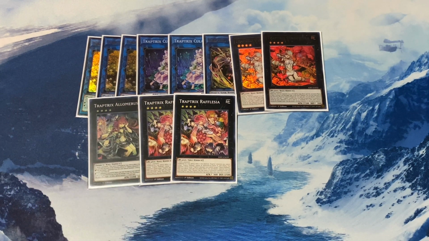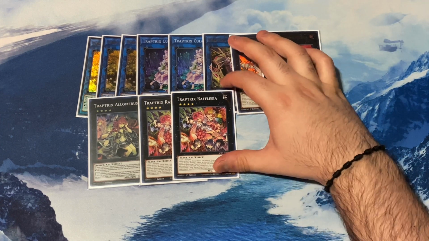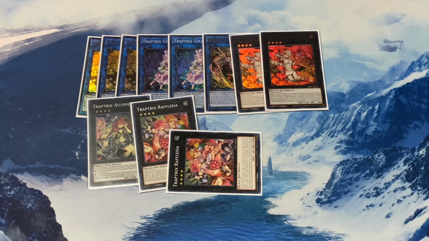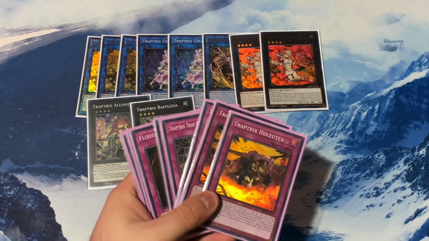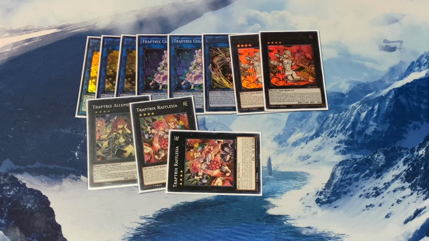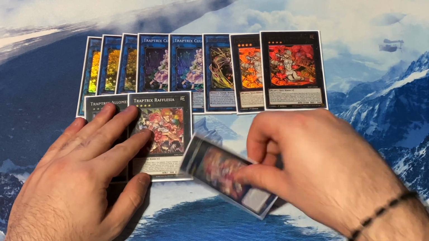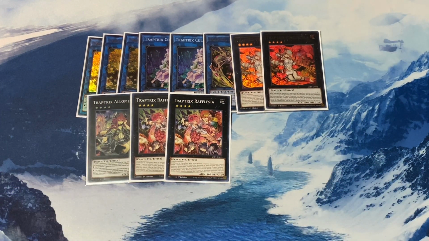So what does that mean? When Rafflesia is on the field, you can detach and send any of your trap holes, any one of them, and the effect will apply to her as her own effect, which is pretty cool. I've used this and I'm like, oh my god, this is stupid, and they just passed turn.